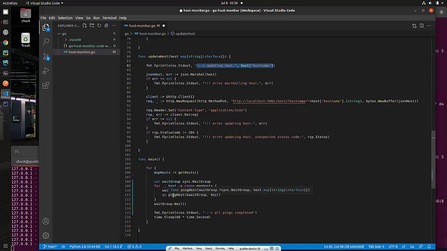I would do it 254 times for every potential IP address, and I would do that concurrently. But I didn't do that in this. Probably you have enough Go bouncing around in your head now as it is. So that is how we do host monitoring in Go.